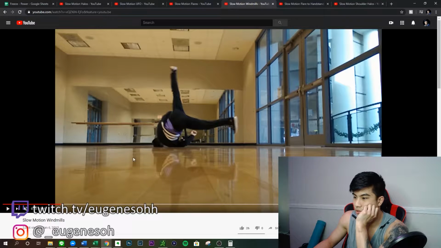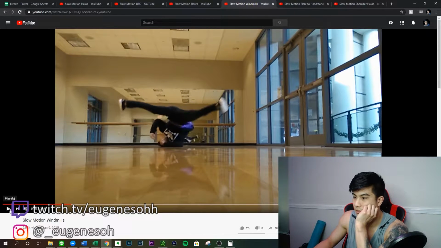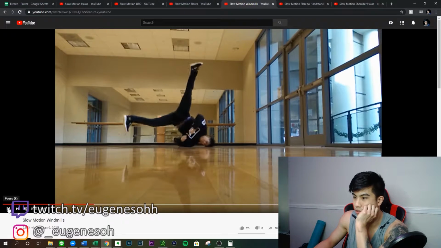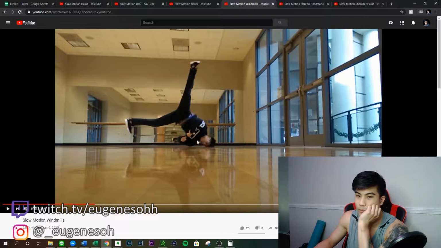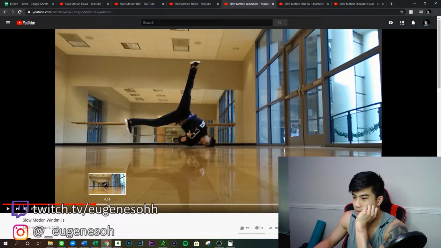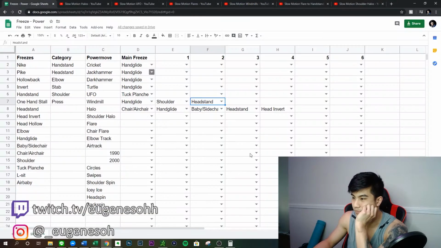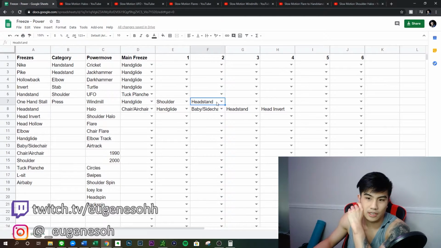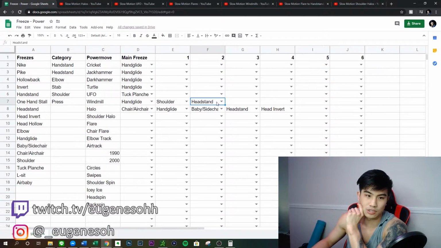shoulder, you have the other shoulder, but then in between those shoulders right here, when I'm learning windmills, most people start in the tripod position, so they'll have their head on the ground and then both their feet on the ground, and sometimes they'll practice it like that. You don't really need a head freeze, but I just have it in there in case people want to learn transitions or something like that.